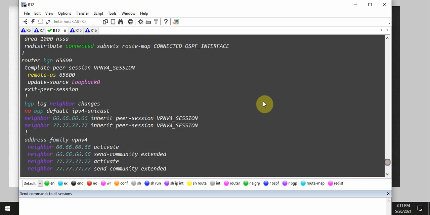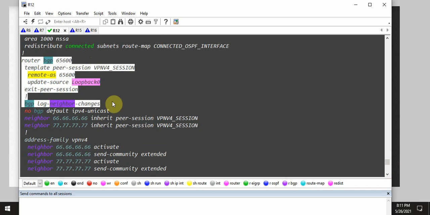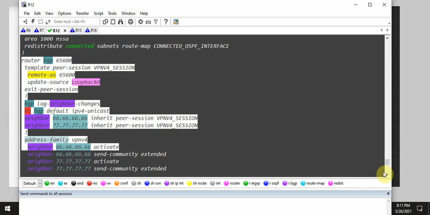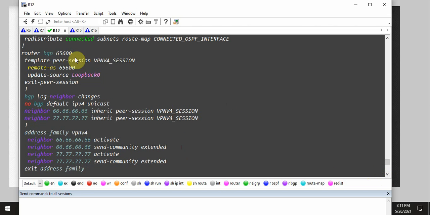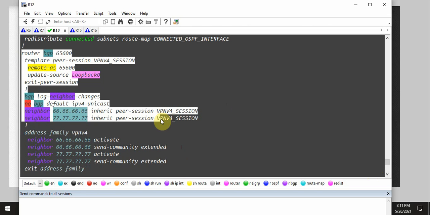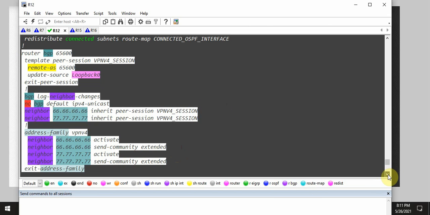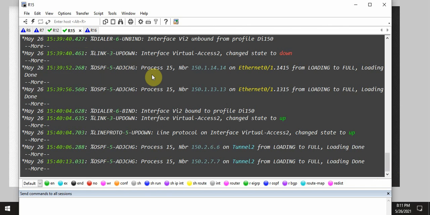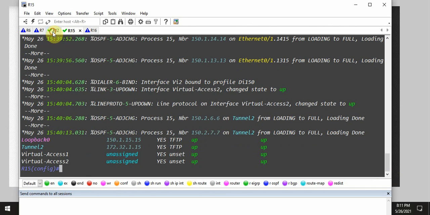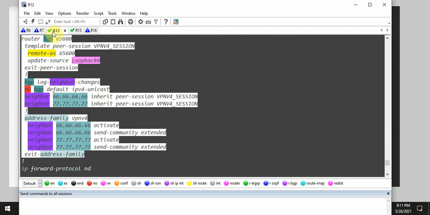I have to configure all of these other route reflector clients. This is the same, and the same. All the same.